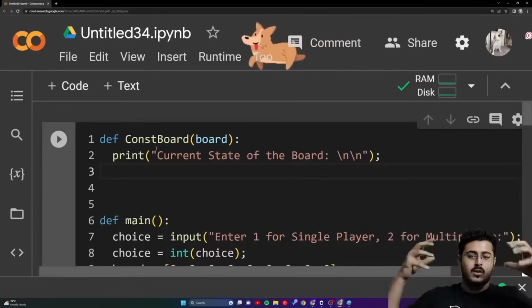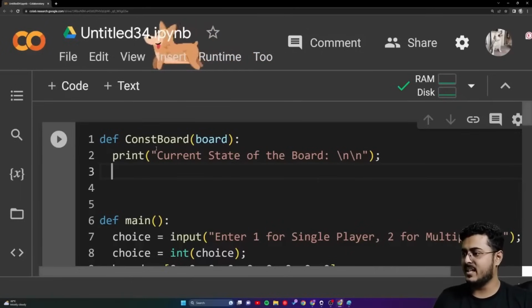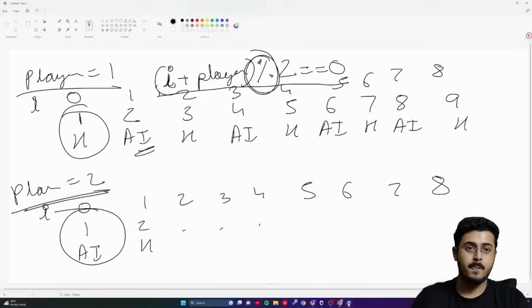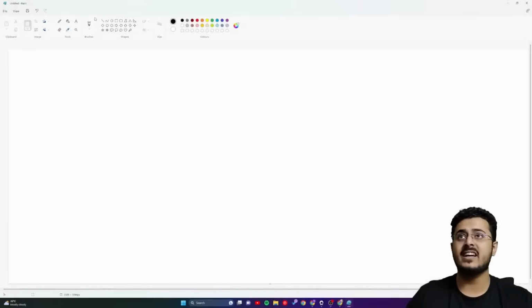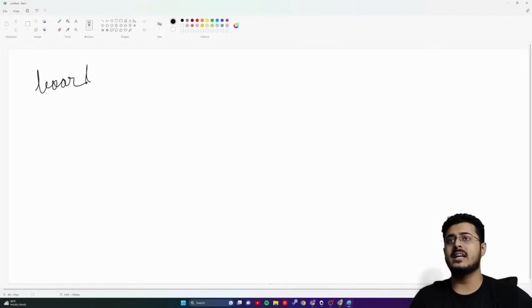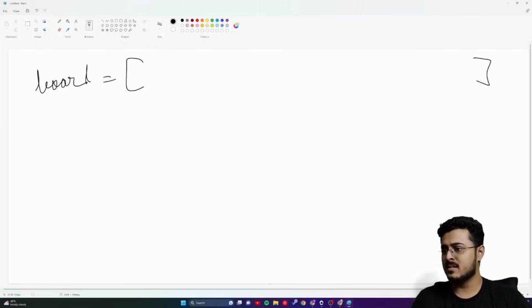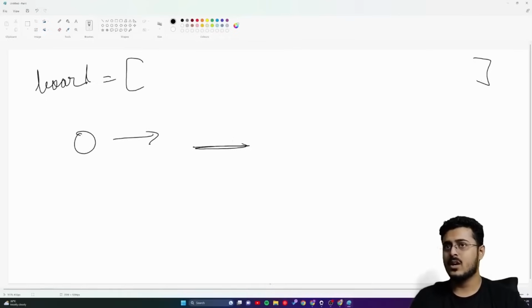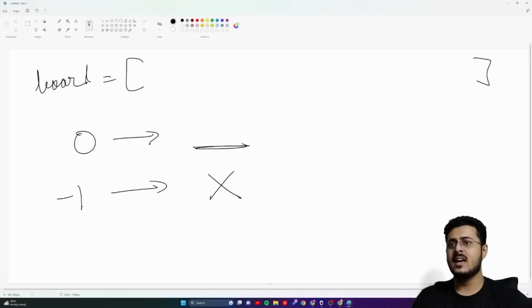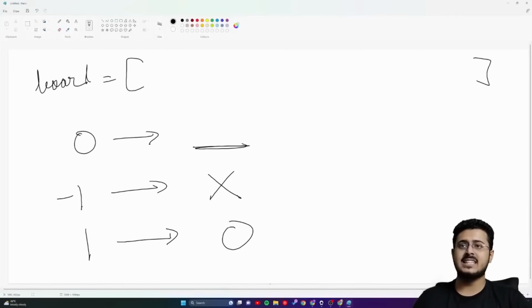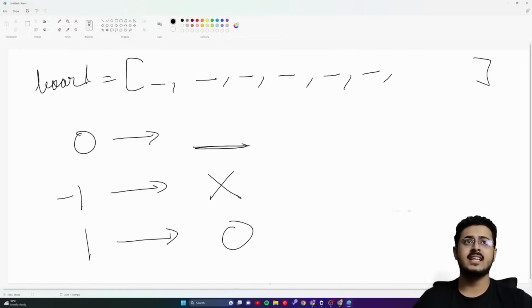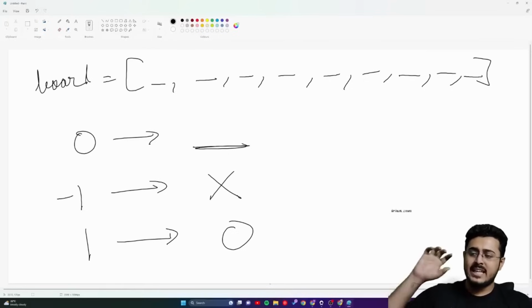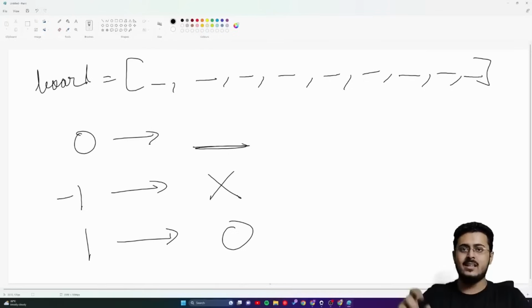So how are we going to print the board, guys? We need to understand that as well. The board list that we have right now is a list containing 9 numbers, wherein 0 represents a dash, -1 represents an X and 1 represents an O. Are you guys able to understand this? Board contains 9 numbers right over here: 1, 2, 3, 4, 5, 6, 7, 8 and 9. If a number is 0, it will be an empty line, there's nothing over there. -1 is X, 1 is O.